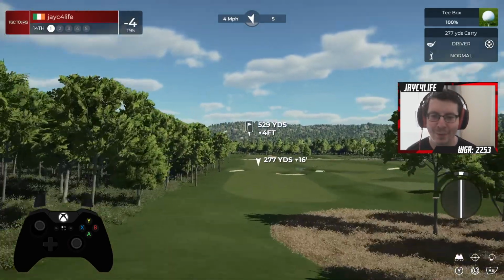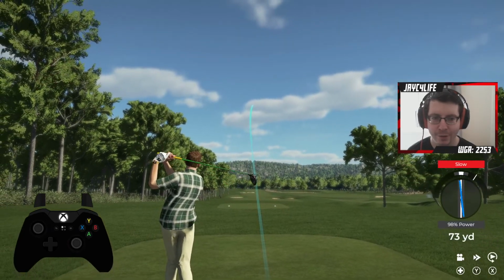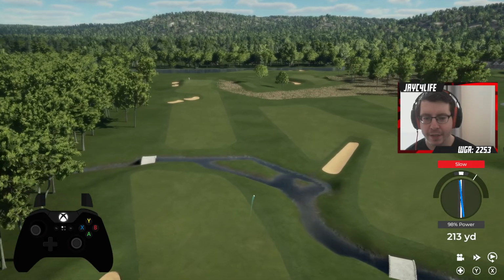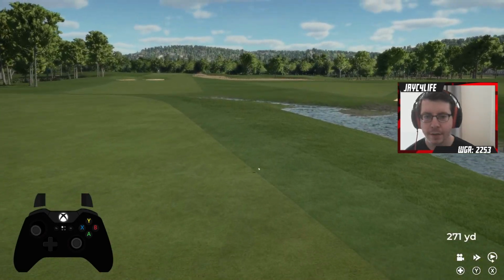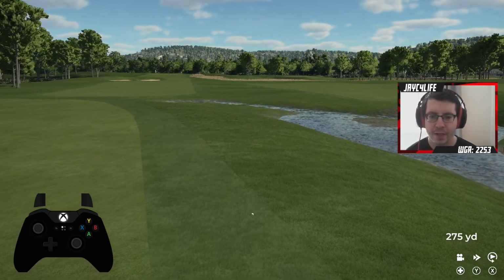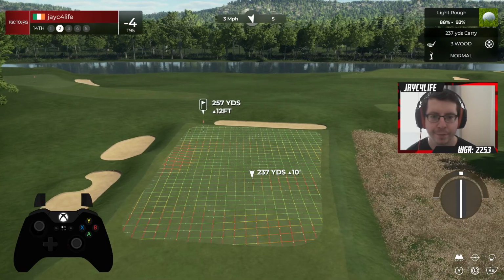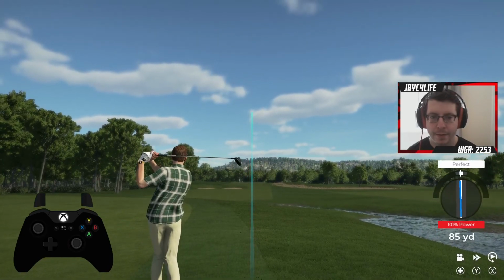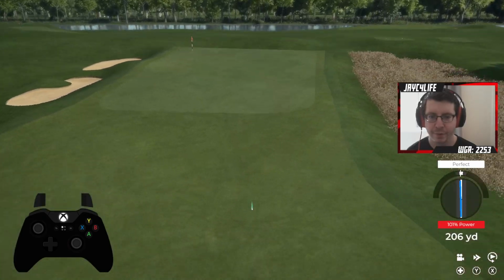And look, we're doing super well here. We're doing super well. Oh my goodness. Maybe, okay. Once again, I would like to retract the previous statement, Your Honor. Okay, light rough we can sort of work with. We can sort of work with light rough. It's a perfect out of here with 3 wood. Might even still manage to get on the green with this.